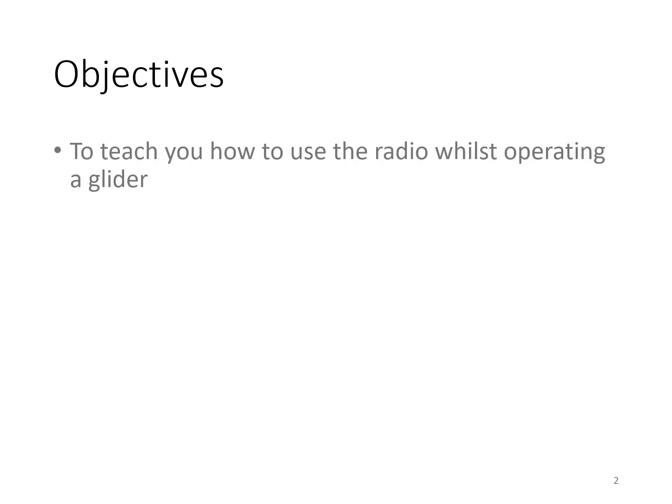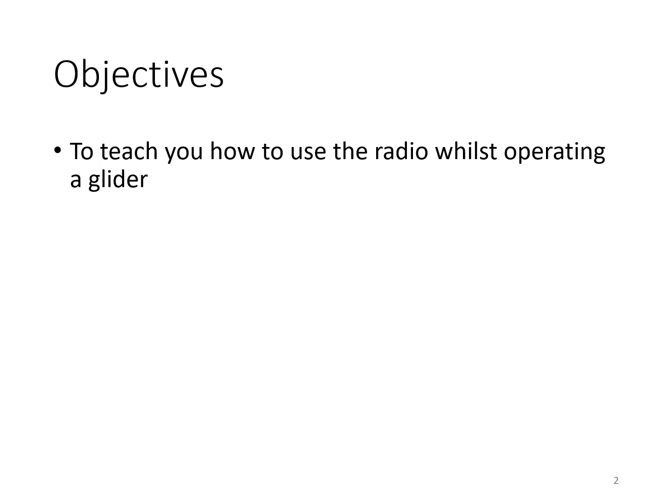We have 4 objectives for this course. The most important is to teach how practically to use a radio whilst flying a glider, so that as a glider pilot we can fly more effectively, access more airspace and fit in with all the other people flying in the same airspace. The days when we, as glider pilots, could sensibly charge around the country without talking to anyone else have gone.